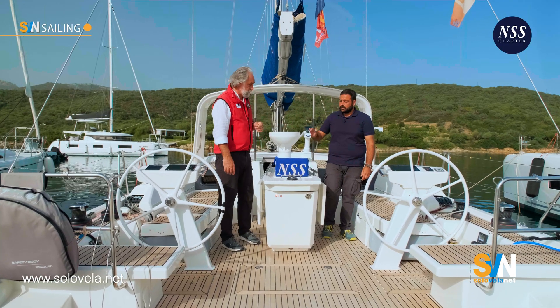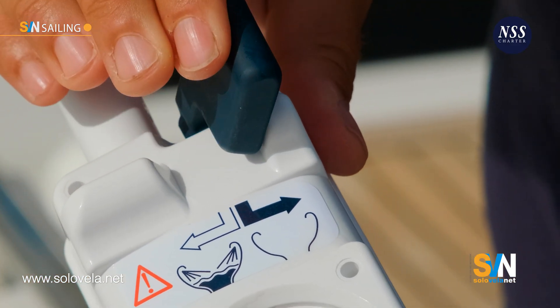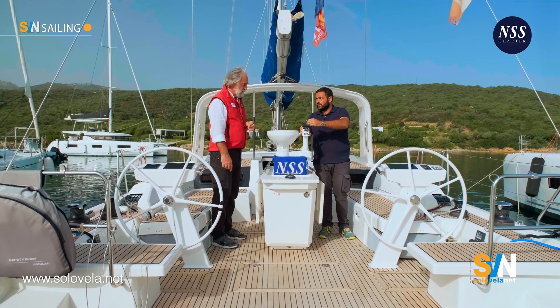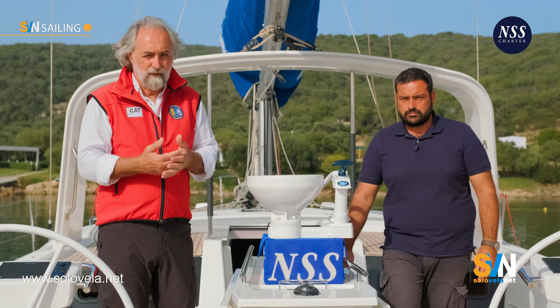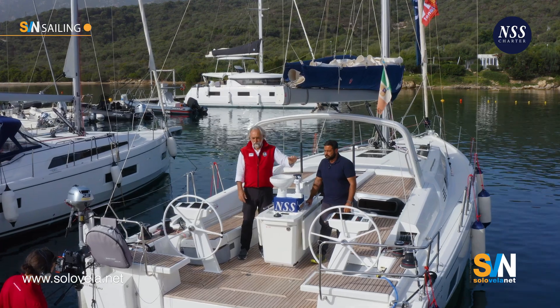Antonio, what is this? This is a lever used to prevent fresh seawater from entering the bowl. At a certain moment, we will no longer need to pour any more water in, but just to drain. So we use this lever to prevent water from entering the bowl. This is very useful, because sometimes the bowl is completely full and we have to empty it. So we close the tap, pump, and the bowl is empty.